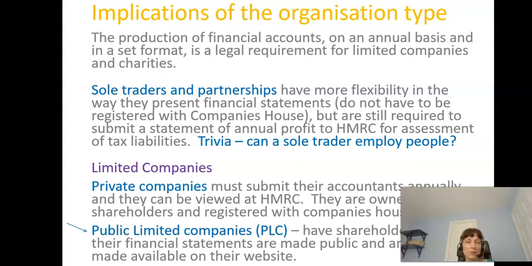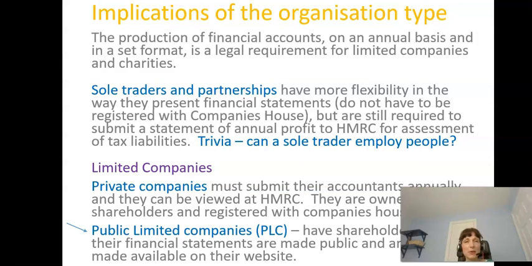We know it's got to be a limited company, and more than that, not just a private one such as the training company that I run, which again is registered with the government. I pay my taxes, I submit my finances, but it's a public one, which gives it a totally different level of governance, because the financial reporting has to be accurate, it has to be measured, it needs to be audited to ensure that all those people investing in it are protected.